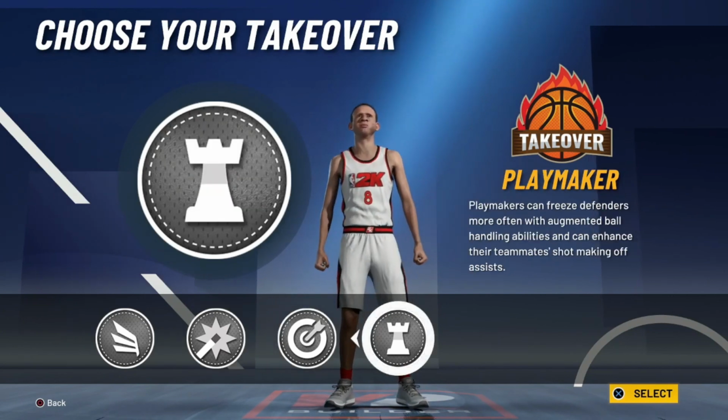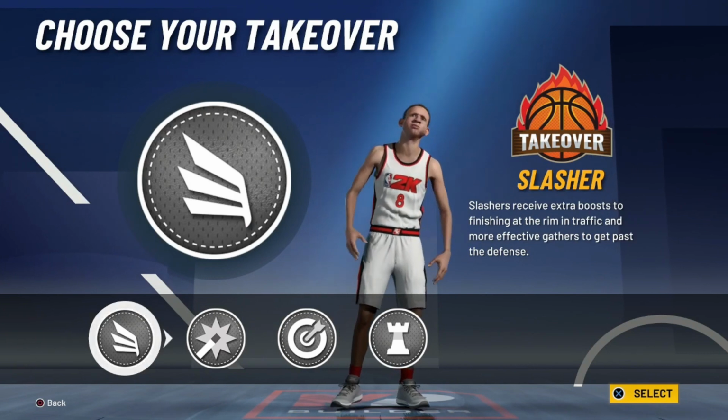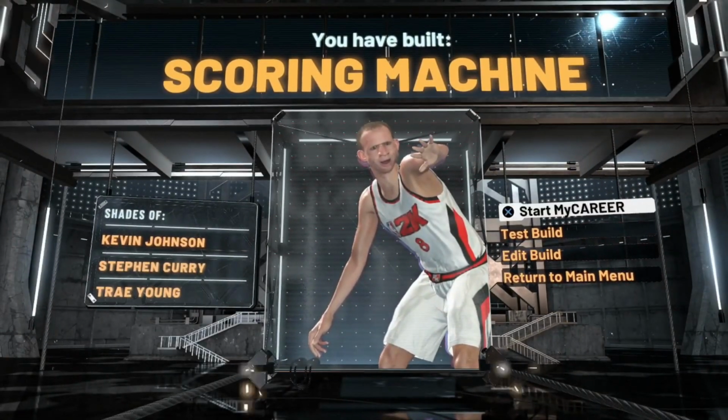If you want to take ankles, take the playmaker. If you want to shoot deep threes, take spot up. And if you want to be finishing at the rim, the slasher is the way for you. I'll just take spot up shooter for this one, but again, personal preference depending on your play style for this build. And as you can see, boom, scoring machine, shades of Kevin Johnson, Steph Curry, and Trae Young.